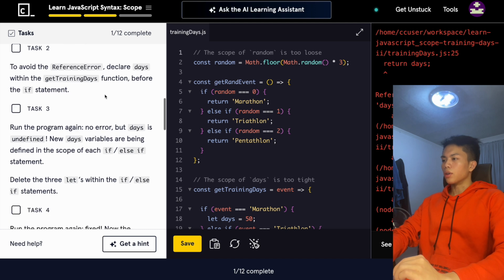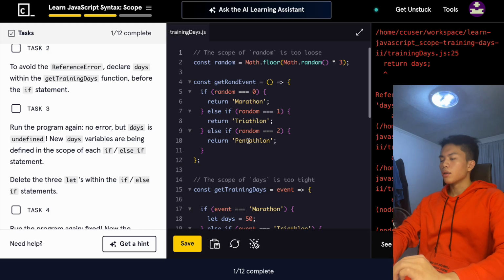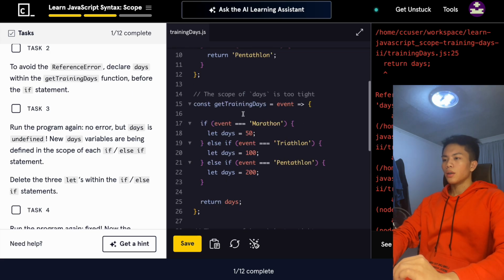Okay, to avoid the reference error, declare days within the getTrainingDays function before the if statement. So here, the scope of days is too tight.